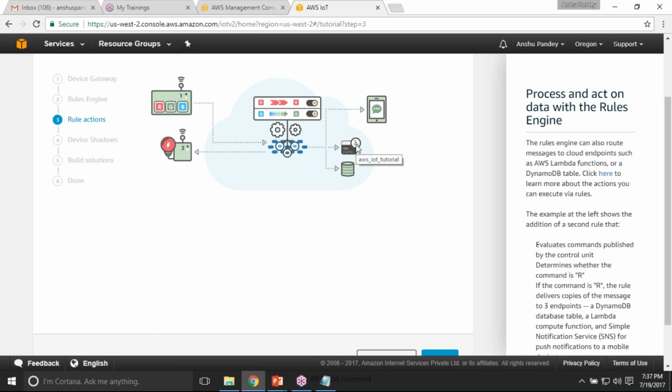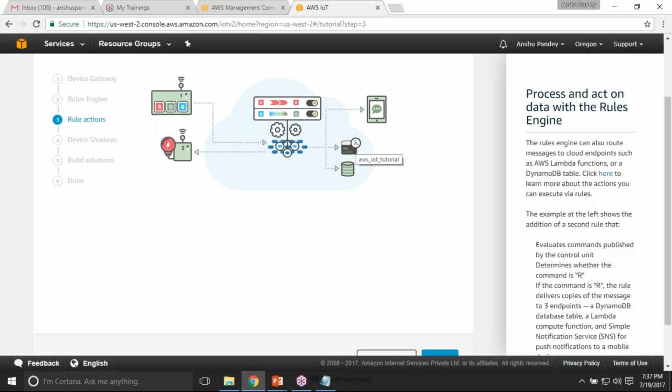And using Lambda, you can also integrate AWS IoT data with non-AWS services. Okay, let us say that you want to have your own third-party website deployed on any other server, and you want to get data on your website from Amazon AWS. So what you can do in that case is from IoT you get data on Lambda, and from Lambda you send data to anywhere you want to send.